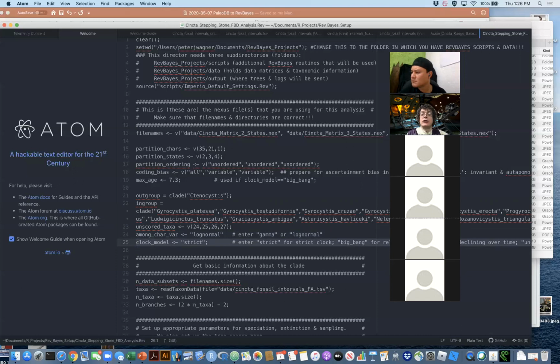As it's set up here, it's going to give you 3 options. A strict clock, which we all mock and laugh at, but I would point out that if you've ever done a paper about rates over time, you might not have realized it, but the null hypothesis you were testing was a strict clock. So it can be useful to think of from that perspective. I've put in 3 other options. One's for a big bang, in which it'll be a relaxed clock in a sense, in that it's going to be a clock that's slowing down continuously throughout the clade's history.